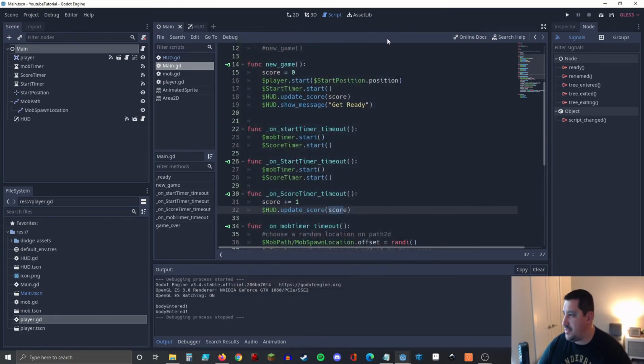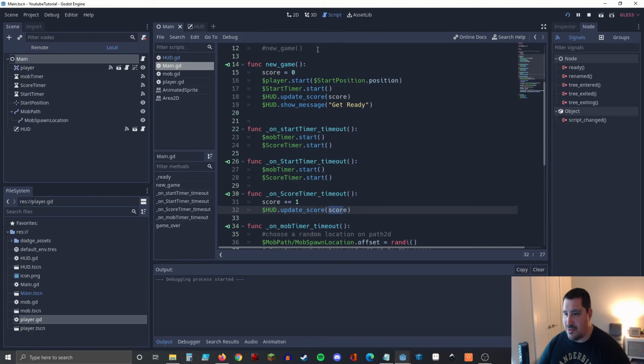Let's close this. Looks like the last piece is going to be removing the old creeps. Let's see, if you play until game over and start a new game right away, the creeps from the previous game may still be on the screen. It would be better if they all disappeared at the start of the new game. We just need a way to tell all the mobs to remove themselves.